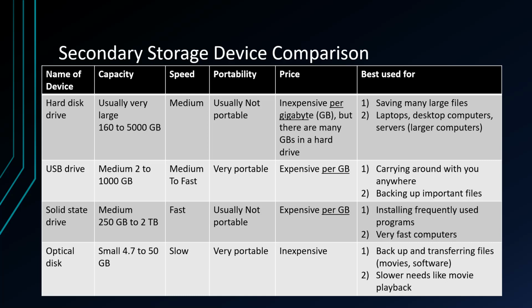So then we get a USB drive, which most of us carry around on us all the time. And they range in size from tiny to massive. They're typically in the medium speed range, but some of them, like the USB 3.0 through 3.1 ones, are quite a bit faster. So they can actually be quick. Very portable, sometimes too portable. Can't tell you how many times my flash drive has gone through the washing machine because I forgot to take it out of my pocket.